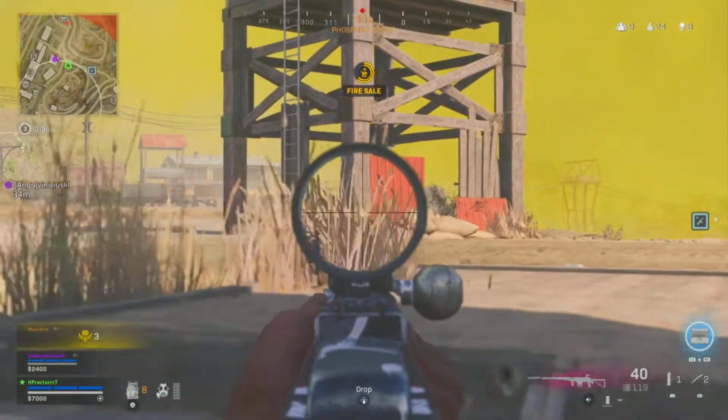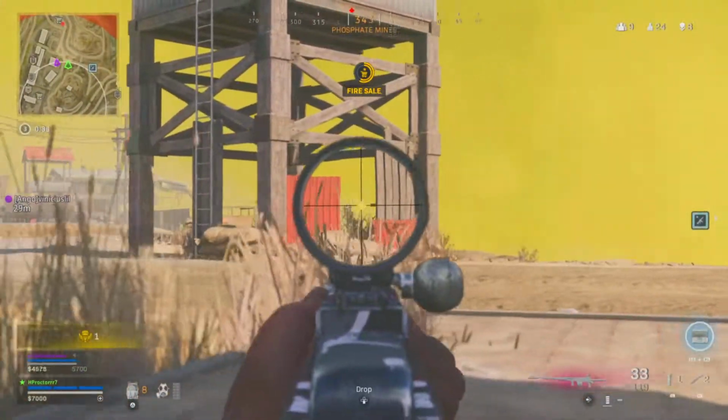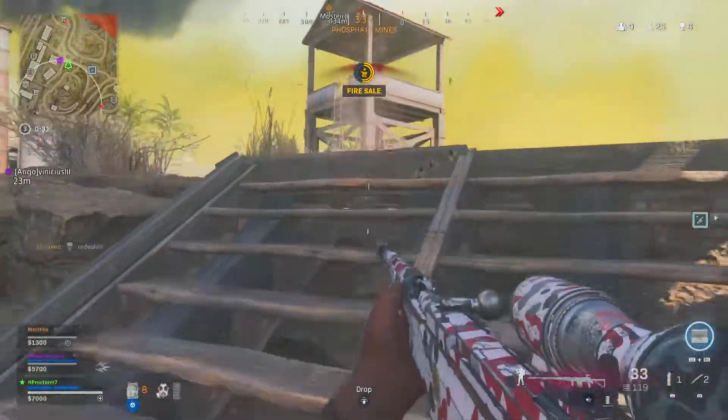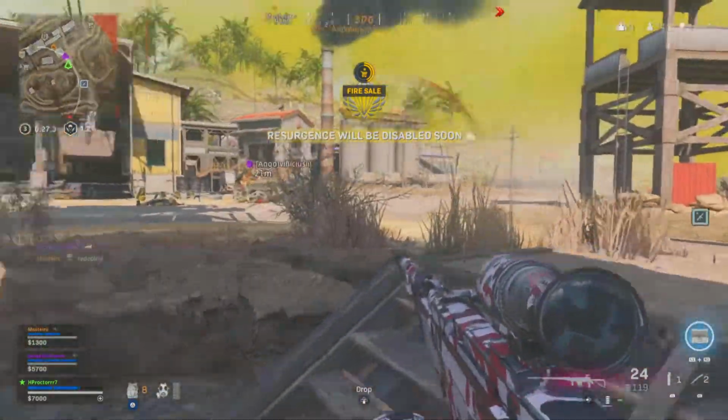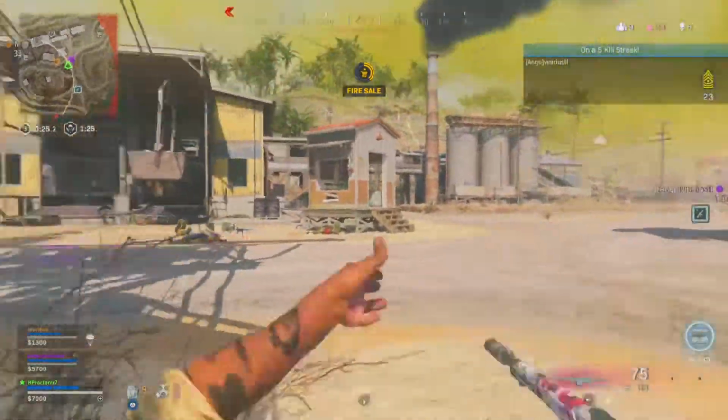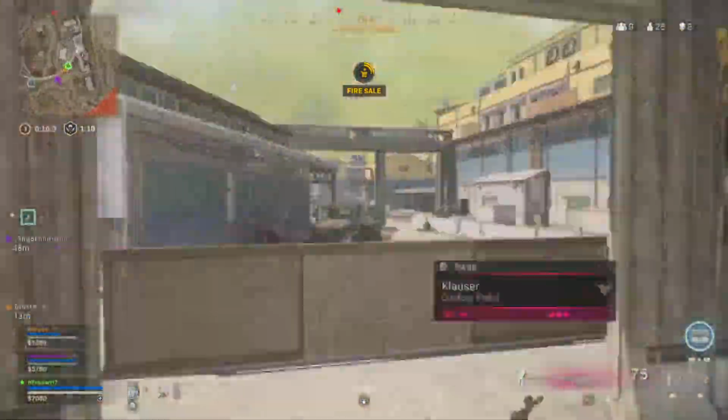Now this guy was kind of annoying, he kept peeking in and out, so I'm just going to keep laying down that fire on him until my teammate comes over and takes him out from the side. I wasn't too mad that he stole my kill, you know, because it is about teamwork at the end of the day, on this game mode especially.